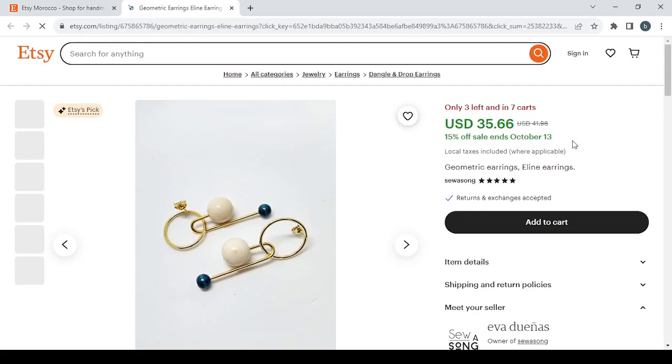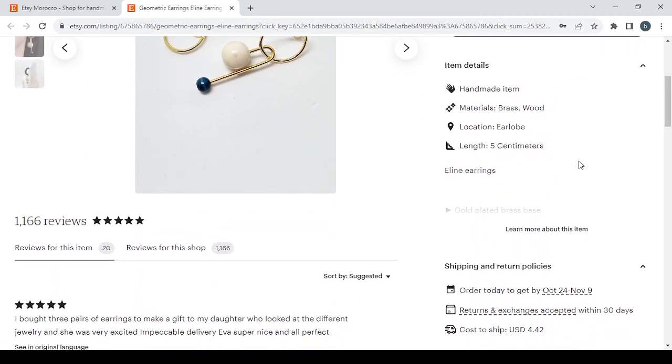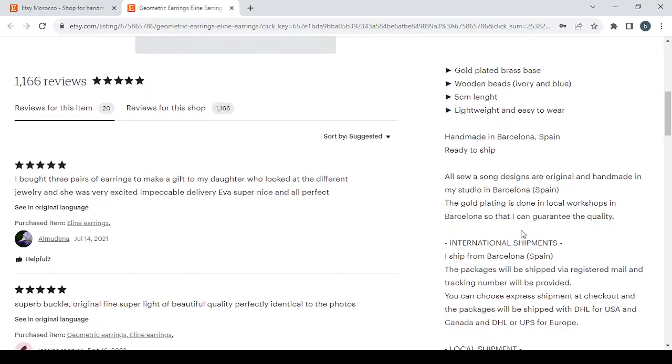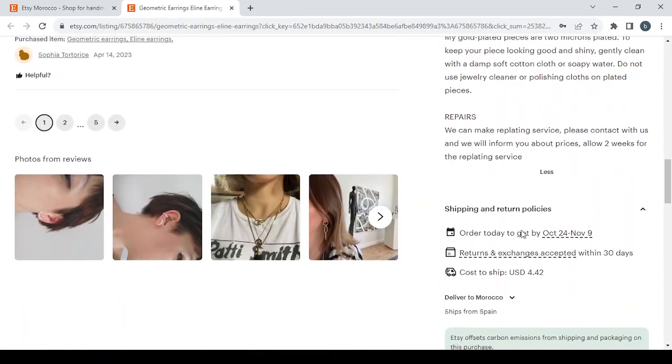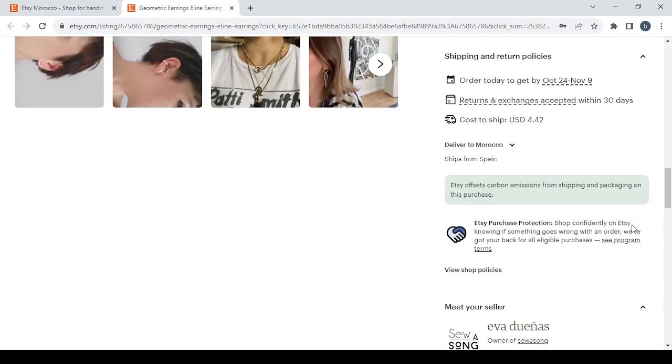As you can see in here, this is a shop page, and that's what I'm going to show you: how you can create a shop page like this. I'm going to show you how you can add your own pictures or videos of your product, how you can type your price, how you can adjust these details or type your description, as you can see in here, and how you can also adjust your shipping and return policies, and so on.